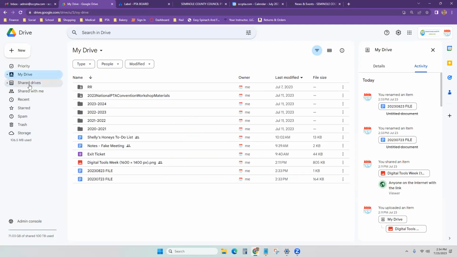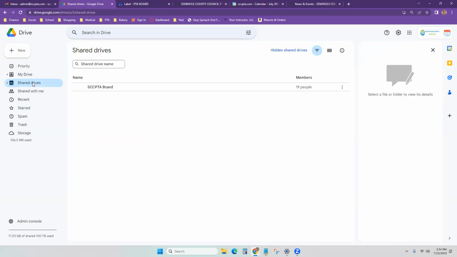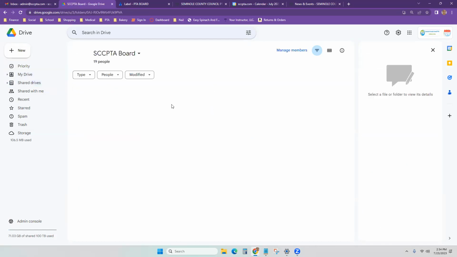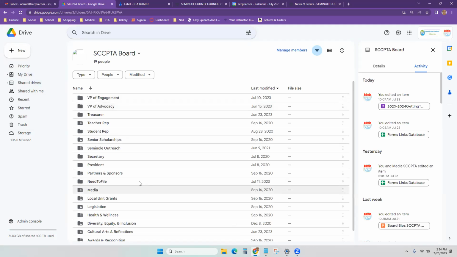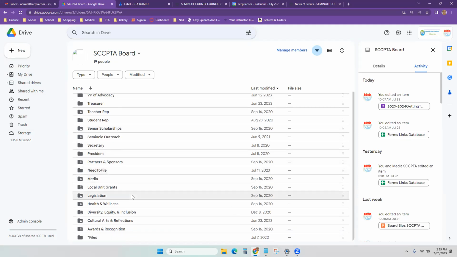That's things that only you or the person that is going to come after you needs. Now, if you put something in here, you can absolutely still share it with someone else. But shared drives are a little bit better because there's a lot more room in them. So you can put what we did and what I like to do, you can put a folder for every single position that's on your board. So this is where you'd want to put things where people would share.